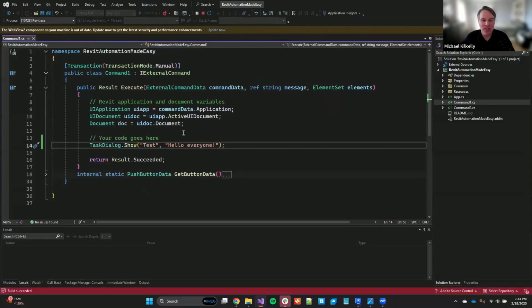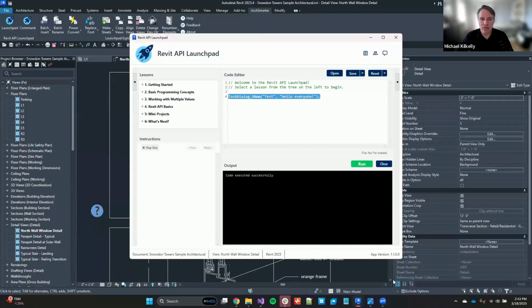So it's compiling my code. It's actually building it in the background. Now it's going to copy it over to the right Revit folder. Revit is launching in the background, and it just takes time. Now, there are things that you can do inside of Visual Studio that you'll never be able to do inside of Launchpad. But depending on when you're first learning, I'm able to test things maybe like 5, 10, 15 times before Revit even opens from Visual Studio.